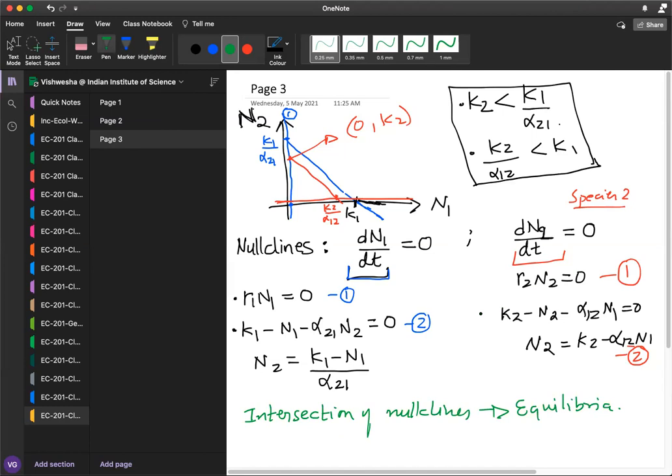So let's identify them wherever red and blue lines meet, in simple words. So this is one equilibrium. This is another equilibrium. This is another equilibrium. So there are basically three equilibrium values. Did we miss anything? By the way, these two blue and red lines need not be perfectly parallel. That's the way I have drawn them, but they don't have to be parallel. All that this means is that they don't intersect in this N1 N2 positive quadrant.